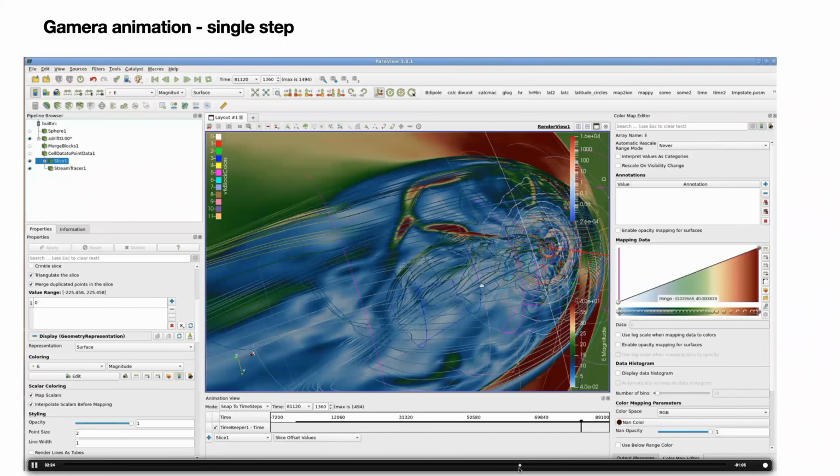Okay, so just to give you a sense for how cumbersome this can be, right now I'm at 224, and I've just told it that I want to step one step.